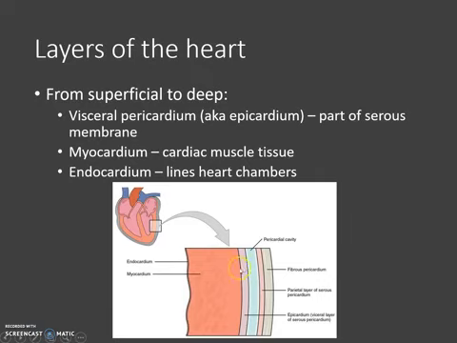Now, if we keep going deeper into the heart, we have this area called the myocardium, and you can see it's pretty thick. And this is the heart muscle that actually contracts in order to move blood throughout the cardiovascular system. And then lining the inside of the chambers and the blood vessels, there is a thin, clear, shiny, smooth layer called the endocardium. Endo means inside. And the endocardium helps to reduce friction with the blood moving through the chambers here.